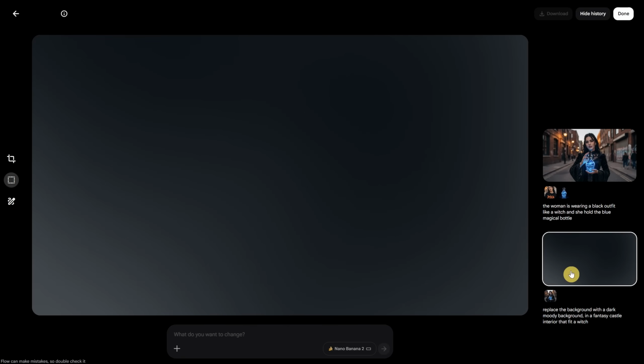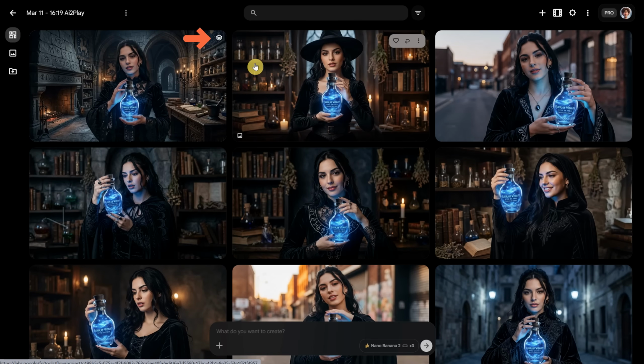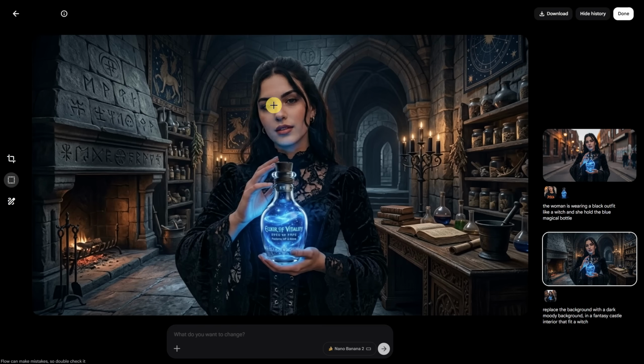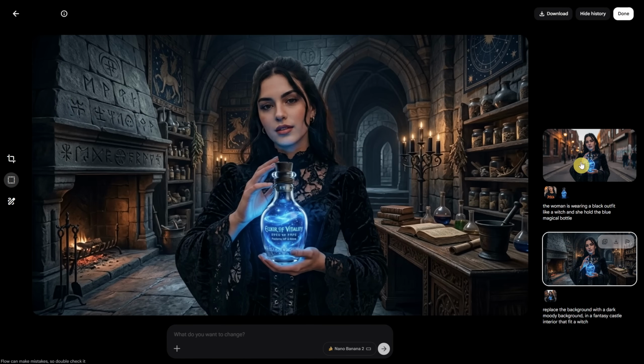changes for this image. If we go back, you can see that the image is still generating, and when it is finished, you can see it has a layers icon to show that there are multiple images there, not just one. So if we open that image now, the background was replaced. And we can select the first one again if we want and prompt again. Or we can just compare it with what we have now. The face quality changed a little, and that can happen when you keep the same images and only change portions of it. We also have more tools on the left.